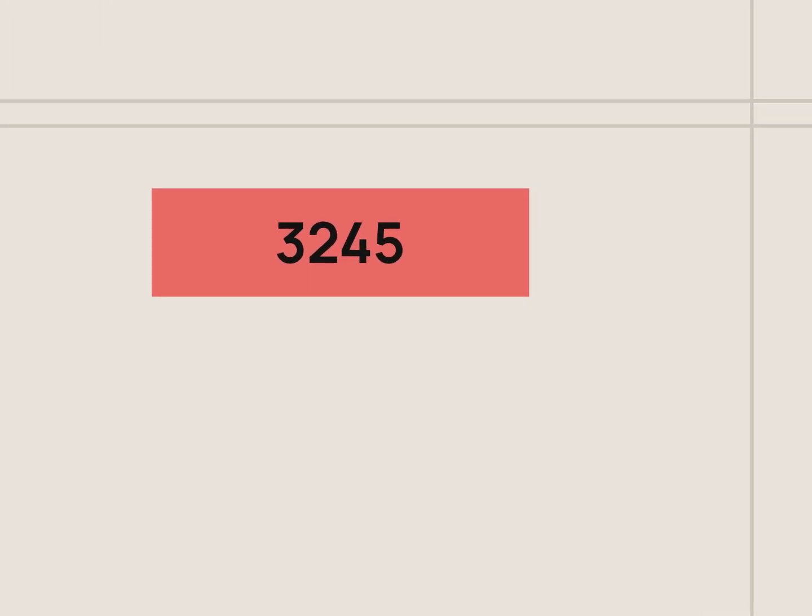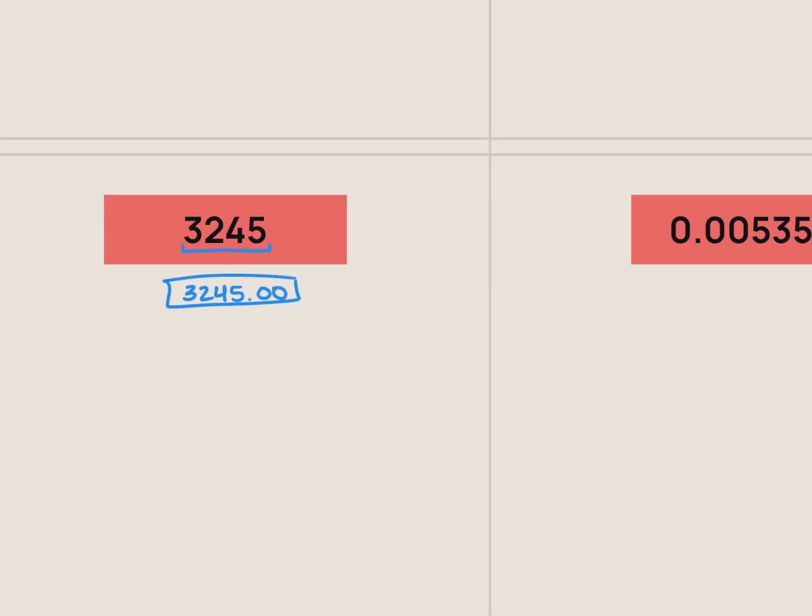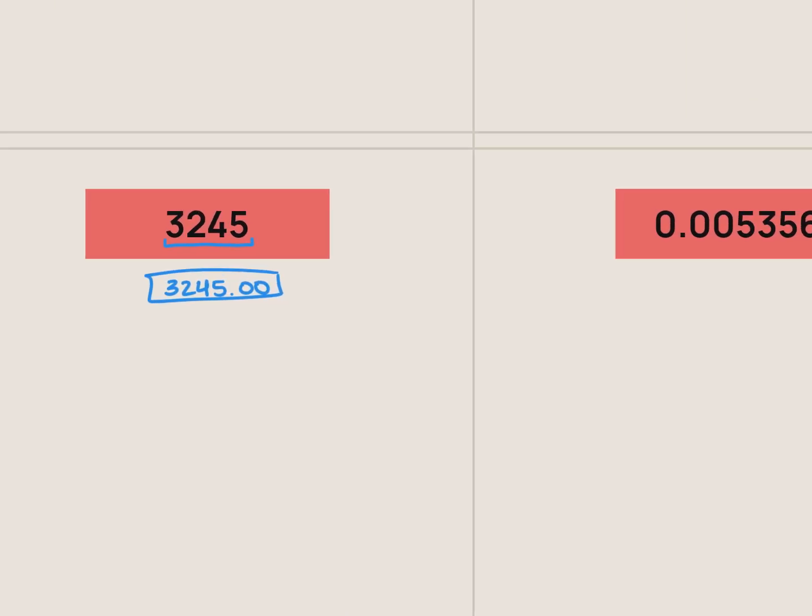Okay, for 3,245, this is an interesting one because it specifically says it wants it to round to 2 decimal places. I currently don't have any decimal places, and if I were doing something like my IA and I wanted to make sure all of my data in a table had 2 decimal places, all I would need to do here is make clear that I don't have any actual values in those 2 decimal places. I would just put my 2 zeros on the end. There is the number rounded to 2 decimal places. I didn't actually need to really round any numbers there. I just needed to clarify that the 2 decimal places were both 0.